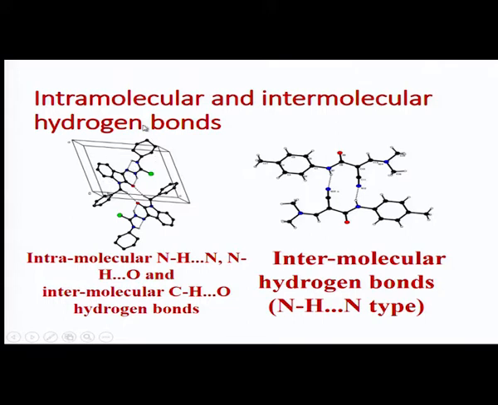Within the same molecule we have interaction, that is known as intramolecular interaction. Now, between this molecule and this molecule we have this N, H, O. As I told you in the beginning, in crystallography we have a convention: carbon atom is black, nitrogen is blue and oxygen is red. So, this is the color code we are following. Within the molecule we have intramolecular interaction, between the molecules we have intermolecular interaction. Like a description of a baby, once you solve a molecular structure we have to explain what are all the features of the molecule.